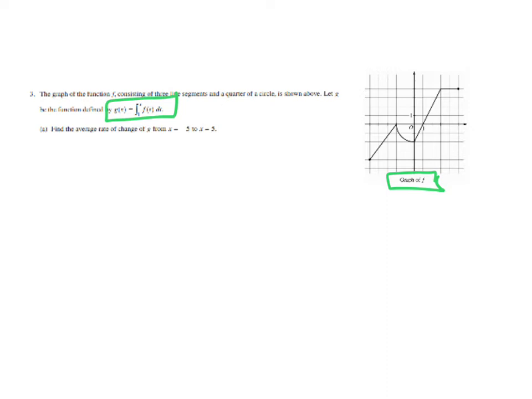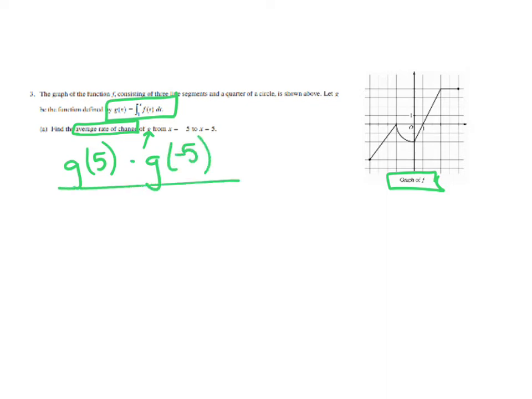Part A is usually where kids have the most mistakes on this question, and you probably know exactly what to do, but again, watch that function. Our key calculus term is average rate of change, so you should be feeling really good. But now of who? Who are they asking you to do this to? Notice they're asking of g. So don't write f of b minus f of a. It should be g of 5 minus g of negative 5 all over 5 minus negative 5. So easy peasy, the denominator becomes a 10, and now we've got to play around with that numerator.